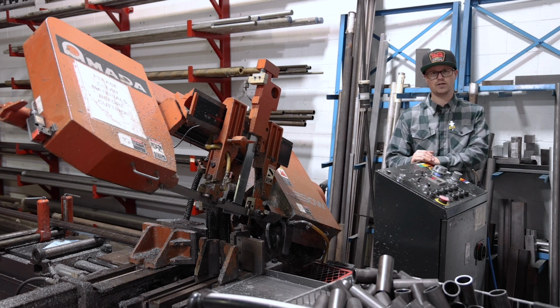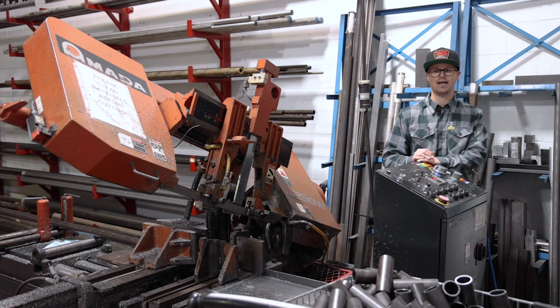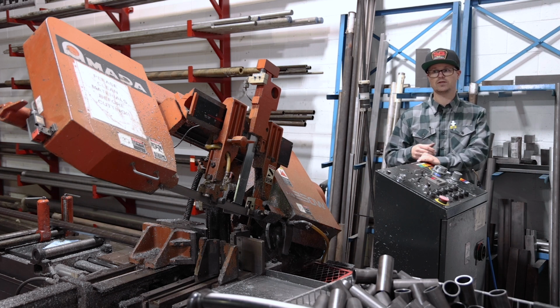That saw was awesome. It worked for years for us, but eventually as we got into higher production, I realized it was kind of pointless to pay an operator to stand there, pull material, and cut, when I could really get a programmable saw, set it, and have that operator essentially walk away. They can go do another task now and free themselves up. So we got this Amada used. It's a 250W. It's been, again, a workhorse for us. It's easy to set up. You essentially set number of pieces and cut length. This machine runs all day. So I can have an operator throw multiple bars in it. This thing just does the work. Now they can be off doing another task.